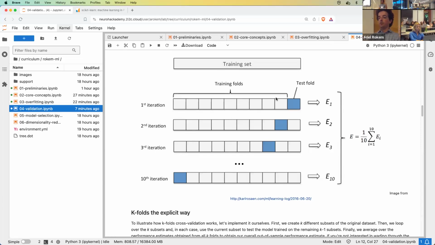We have some training folds, all this gray stuff here. The model sees these training folds and adjusts its parameters to them. And then it tries to predict this left out data that was not seen by this model. So this test fold did not contribute to these parameters. Then we use that model to predict this test fold and write down the error, write down the R squared.